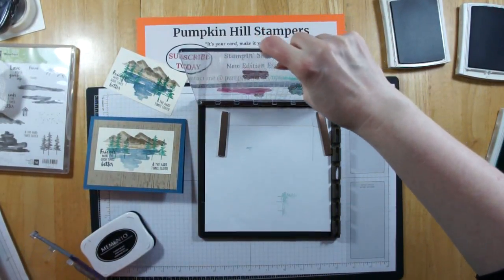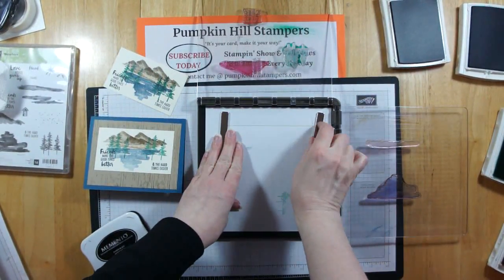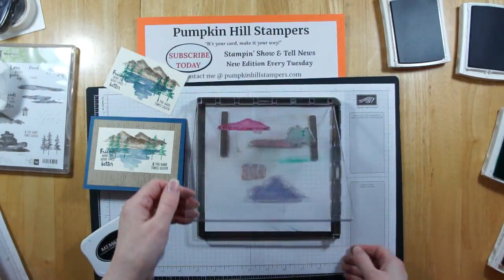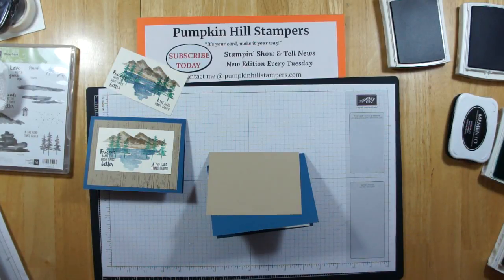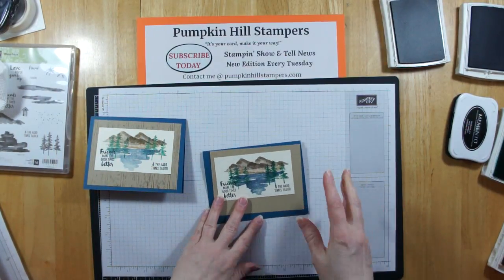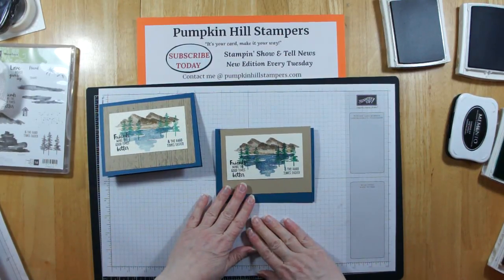I am going to switch these back because they do need to be in those positions for the first 4 stamps. Okay. But now it's all set up to do another card. So you could do multiple cards, like I'm going to do at a workshop I'm doing. And you don't have to worry about repositioning cards or people having a hard time positioning their images together, right? They're going to get your image the way you designed it without any trouble.